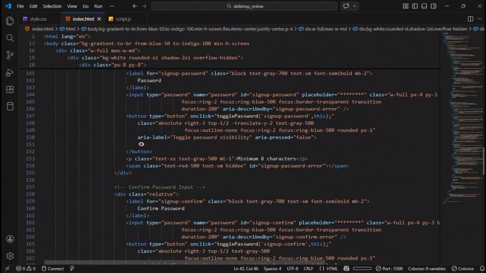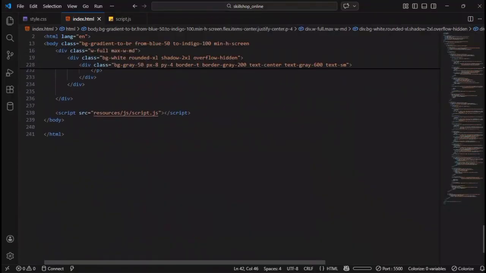And at the very bottom of the page, I have included my JavaScript file so that the HTML can load before the JavaScript runs.